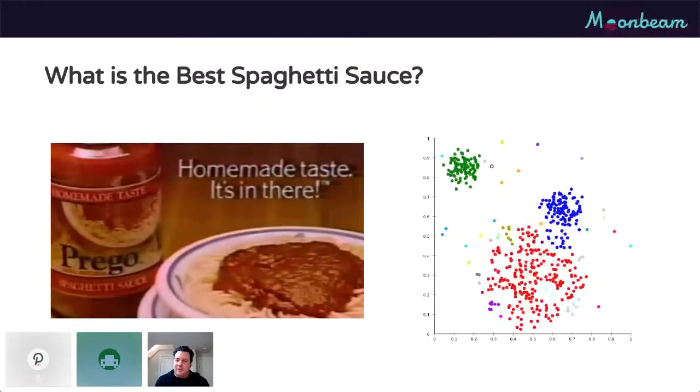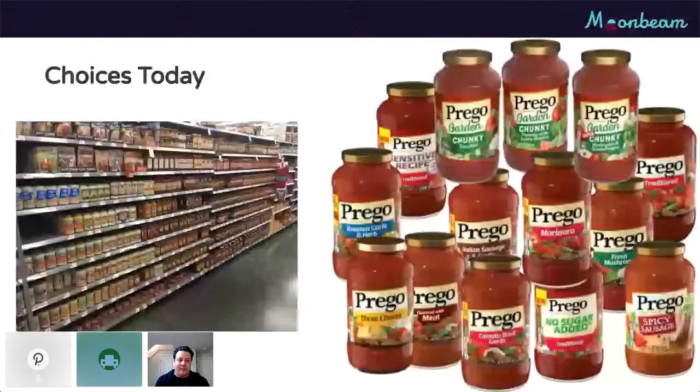There was, I think, spicy, there was plain, and then there was chunky. In particular, this chunky result is the one that was notable because sauce wasn't supposed to be like that, right? And so the point of the story is that, whereas in the 70s there was one of these things, right? It was like there was one kind of spaghetti sauce, one kind of mustard, one kind of all of these foods. Think about today, right?